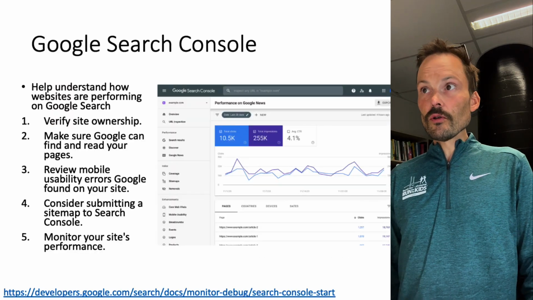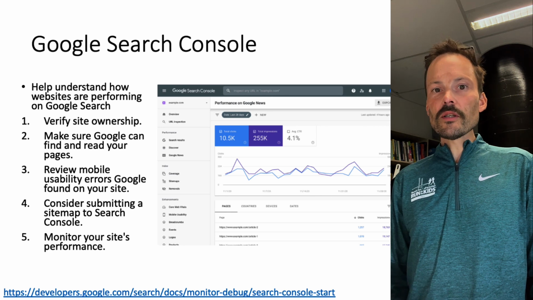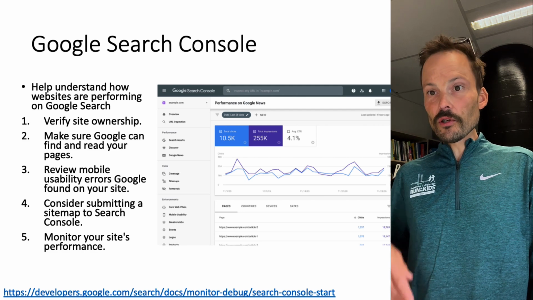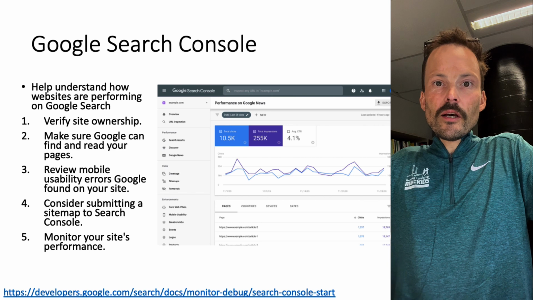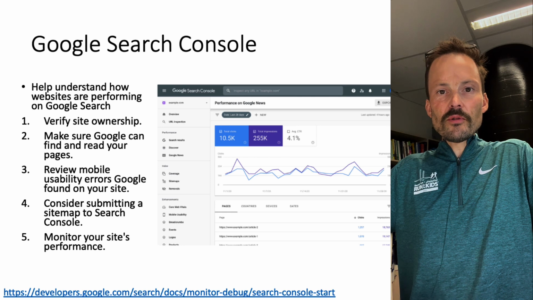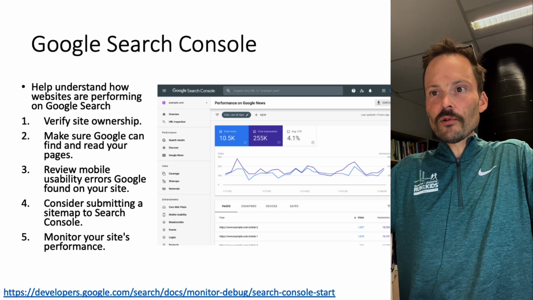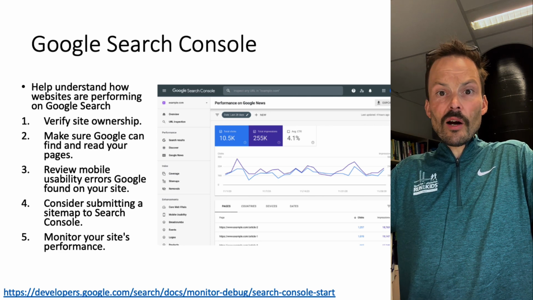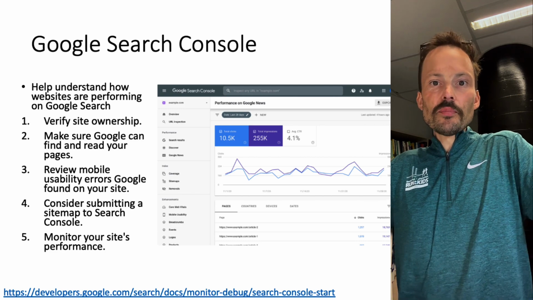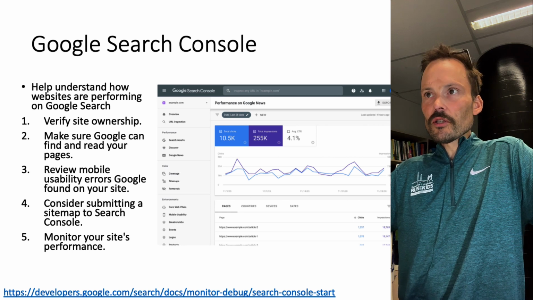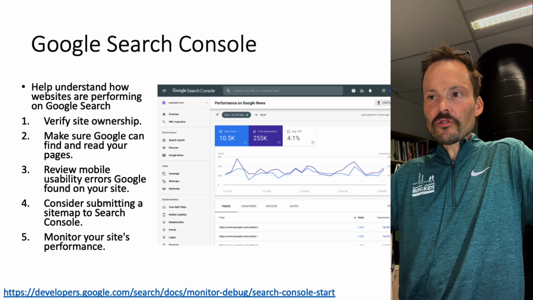Now, a great way to look at how your website is performing is to sign up for the Google Search Console. There's a link on the slide here where you can see how that's done. It's relatively straightforward and easy to get started if you have a website. So these are some of the things that you may want to look at in your assignment, for example. It goes through the step-by-step things of how Google works, basically, and then helps you to improve in Google searches. So it goes through those steps that are on the slide here.